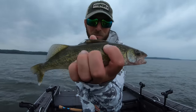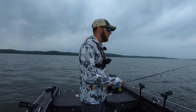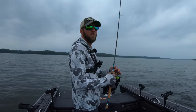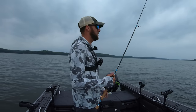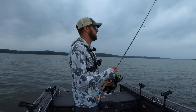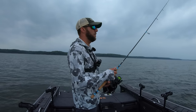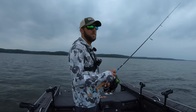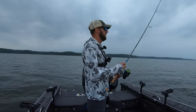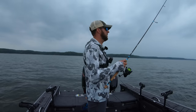I was trying to say that on this particular hump, that's a little guy, all we were catching were white bass and a couple sheep, but I was surprised by that little tiny walleye. There's a lot of fish up there, but right now on these particular spots, all the striped fish are suspended, and the ones that we want are sitting on the bottom, either right up on top of the spot or right off the edge, and I'm casting right up to it. But I was watching a whole school of fish following my bait because I had gotten bit by one or two of those fish. And then the next fish to take it was a walleye. Oh, that was a fish.